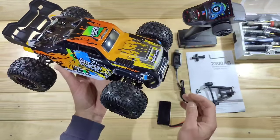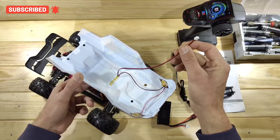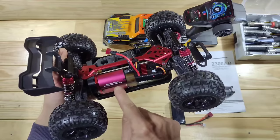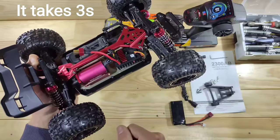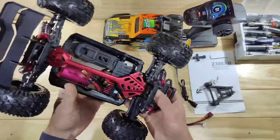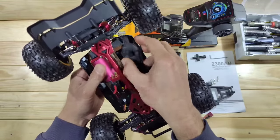Let me get the body up and show you what's under there! Here you can see the LEDs and a little connector that goes into the receiver/ESC combination - when removing the body just be careful not to rip the wires apart. Underneath the body we find a very clean setup. Over here is a 2845-4400kV waterproof motor - big thumbs up! This is your two-in-one receiver/ESC combination, I think it's a 45 amp ESC. That little button is your on-off switch, the white one is for the LEDs, and this is your three-wire servo. I really like three-wire servos - if you want to upgrade the servo that's an easy job! Here is the battery compartment with a clipless battery click system, which I really like!